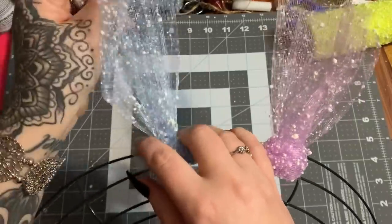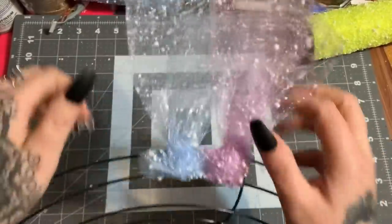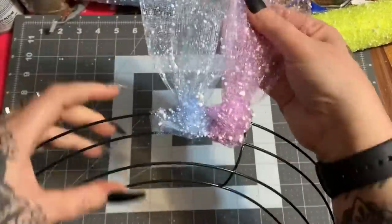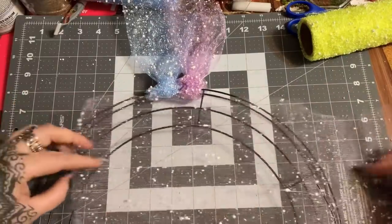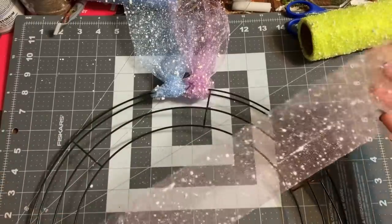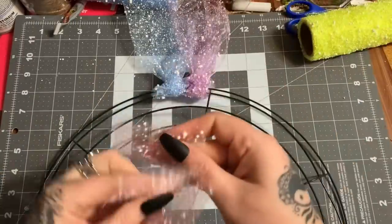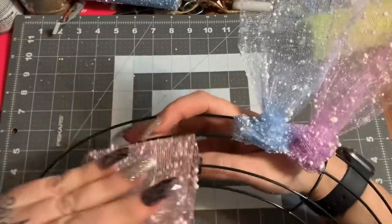This is not something that you can be quick with, okay? You have to take your time and just be careful. All right, so there's that. Now let's do a pink, and we can see what the colors all look like together. I thought I'd do my little jewelry spill there while I'm trying to get all these folded together. I'd rather talk instead of just sitting here, y'all watching me do this and me being silent.